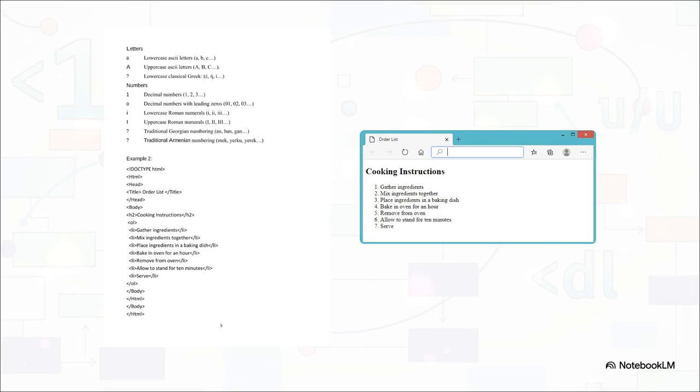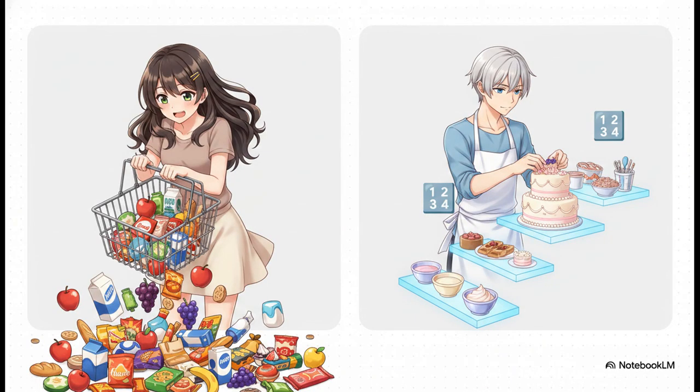Check out this code. Just like before, we use the OL wrapper and the LI tags for our steps. But notice what's totally missing on the left side? The numbers. You don't actually type out 1, 2, 3. The browser completely handles the numbering for you on the screen. So, if you decide to add a brand new step right in the middle, you just drop in a new LI tag and the browser instantly recalculates all the numbers. It's incredibly efficient. So, your golden rule to remember here is pretty straightforward. Use UL for things like a grocery run, where the order doesn't matter, and use OL when the sequence is strictly important, like a recipe or a ranking.